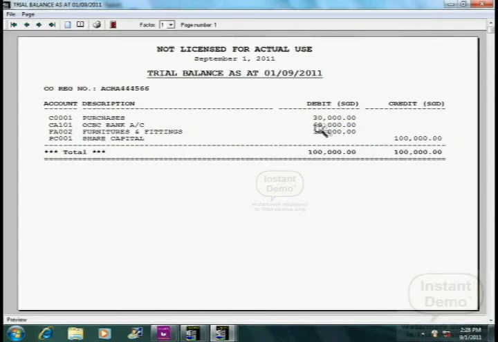Yes, when we arrange the kangaroos into 2 columns with positive values to the left and all the negative values to the right, you get the trial balance like this. The important thing to take note is that when you add up all the values on the debit side and compare that to the amount on the credit side, it must tally.